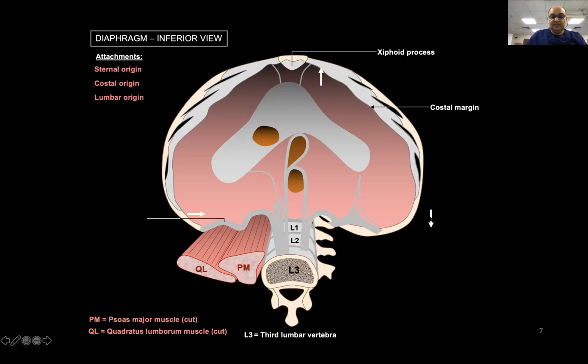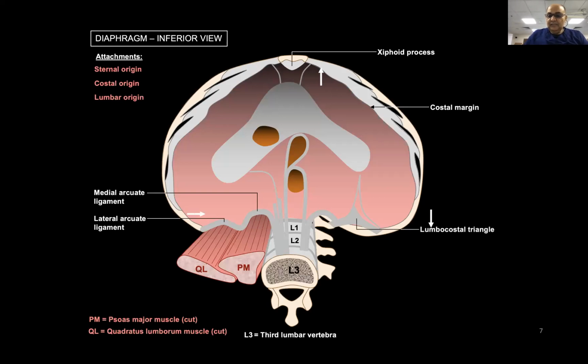So for the lumbar origins, look at it. I told you, this is the more lateral arc, so I call it the lateral arcuate ligament. If this is lateral, this will be medial. Your foundation block concept. Medial arcuate ligament, because they are like an arc. What are these? These are the condensation of the fascia which covers my psoas major and quadratus lumborum muscles. They become thick, and this thickening pattern is given these names. So we have the lateral arcuate ligament. This thickening is called the medial arcuate ligament. So what do you think this thickening should be called? This will be the median arcuate ligament.